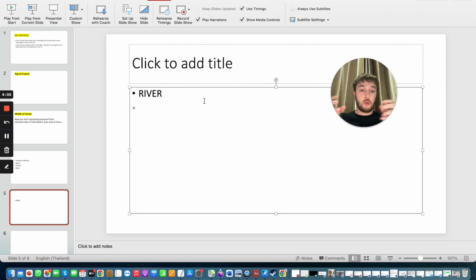So what you need to do to get person A across the river is you need to have a bridge. And in this case, this bridge is called a pre-sale page, bridge page. Why? Because we have to get person A across. They are stuck on hell island, so let's call this hell island. They are on hell island right now. Why? Because they are fat, they are overweight, they have, for example, diabetes, they have disease, they have pain and problems. So our job as an affiliate is to get them from hell island to heaven island.